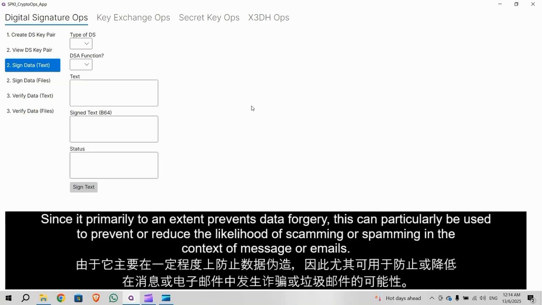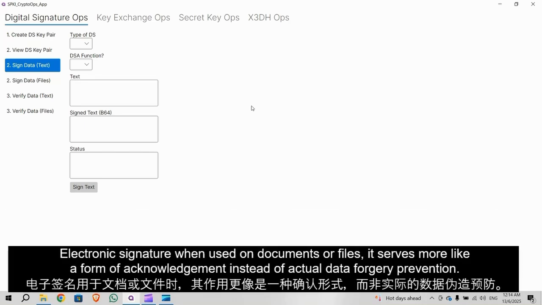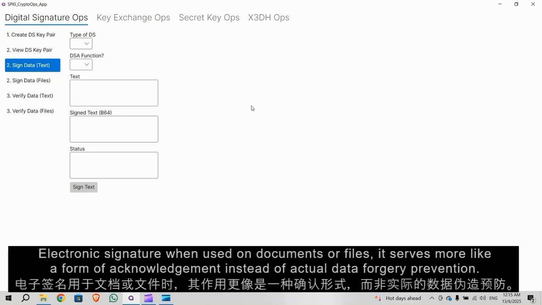Since it primarily, to an extent, prevents data forgery, this can particularly be used to prevent or reduce the likelihood of scamming or spamming in the context of messages or emails. Electronic signature, when used in documents or files, serves more like a form of acknowledgement instead of actual data forgery prevention.